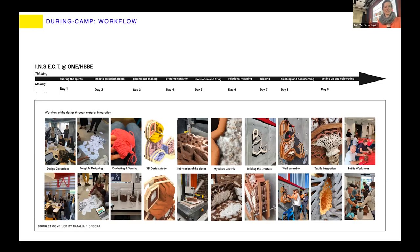Here on site with the nine participants, we formed groups and focused on the multiple design, production and setup factors for the insect wall twin. That's how we call this installation. And these groups concerned the clay and 3D printing, modeling and simulation, growing mycelium, and monitoring and sensors. And this slide represents all the different steps that we went through across the week.